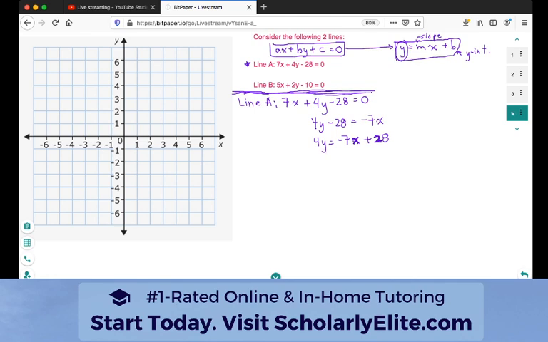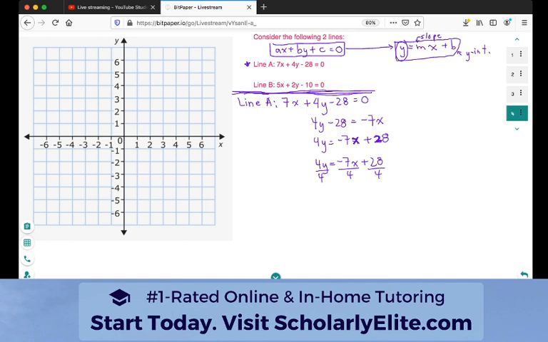And actually, I'm going to show this in the next step just to make a little bit more sense for those of you who are writing this down. So just like we learned in algebra last year, when you do something to one side, you have to do it to the other side. And in this case, everything is going to be divided by 4 individually. So we've got divided by 4 here, divided by 4 here, divided by 4 here. You can also write this like this: 4y divided by 4 equals negative 7x plus 28 all over 4 because it's a common denominator. That being said, I don't recommend doing it this way because it's not going to be the most correct version of your answer for grade 9 math.